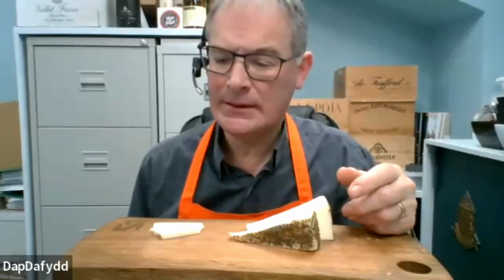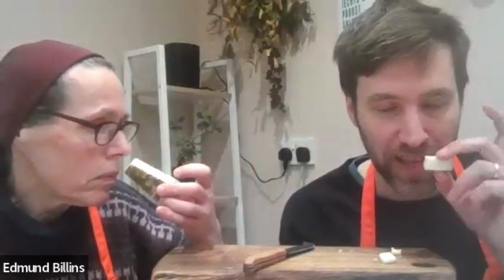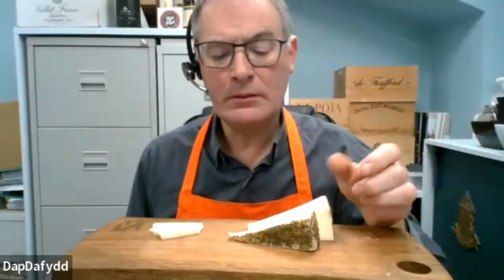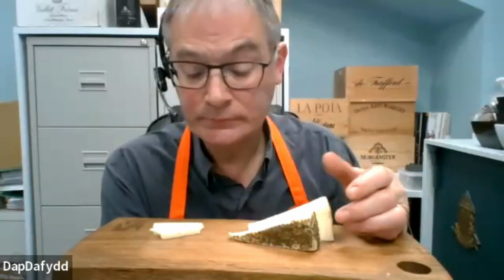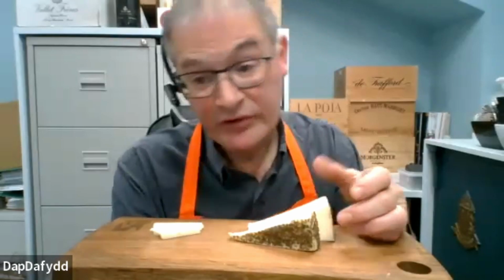Aroma? Very light. There is an aroma more so than the other very white cheese that we had earlier on in the class. It's definitely something else. Yeah, it's fairly lactic. There's no smell on the green outside stuff. 6 or 7, 7 maybe again. Well, 6.5 then. Yes, okay.